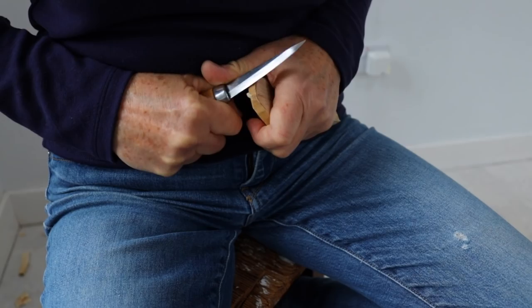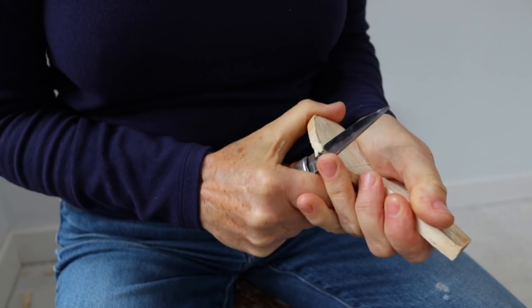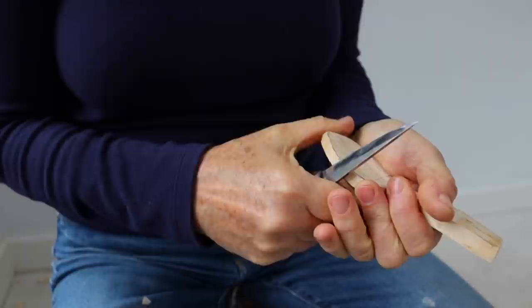So at this stage, you're focusing, is it on the side profile? You're focusing on shaping up? I'm just cleaning it up, and then I'm going to be working on the bowl shape.